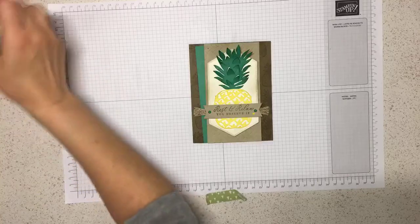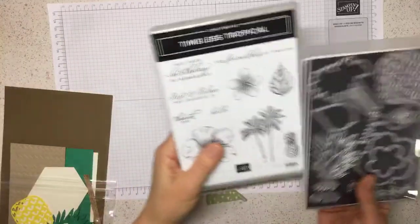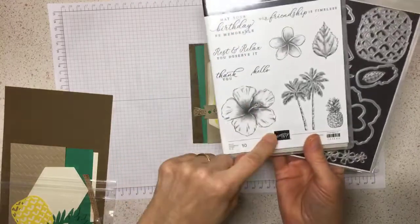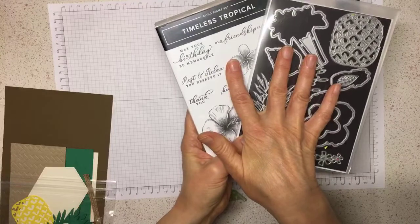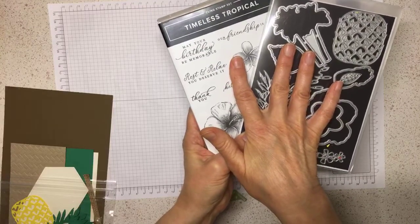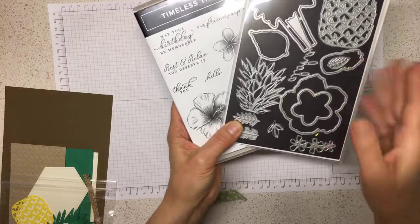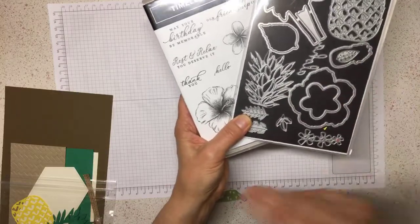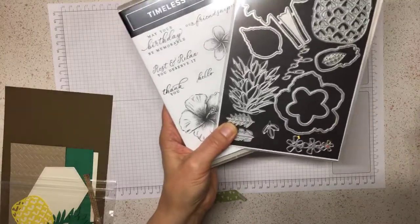To do that, I use the Timeless Tropical Stamp Set. We have matching dies. This is a bundle. I think it's still on back order, but it should be available pretty soon because on the inventory status, last time that I checked, it said the week of April 13th. So we're within the week.